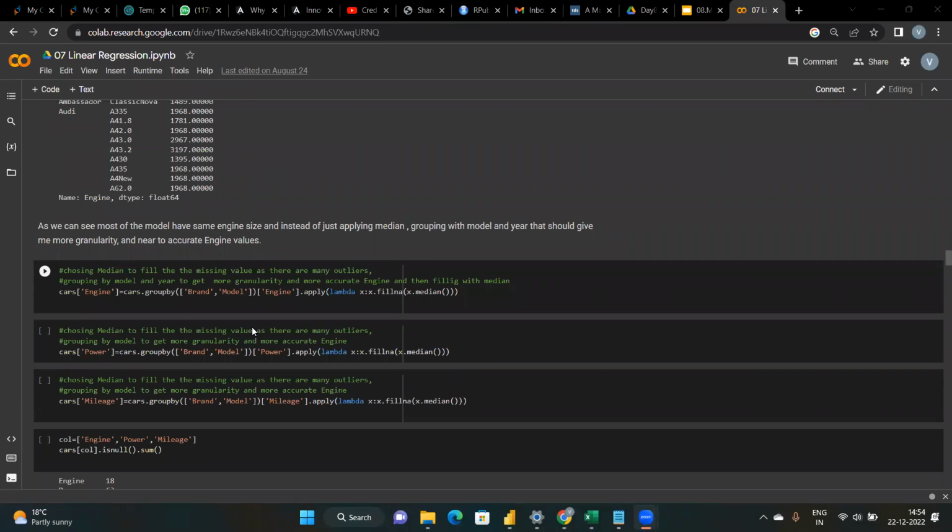So after filling them with that, we'll be seeing. Choosing median to fill the missing values. How many outliers are there? Grouping the model to more granularity and more accurate engine.